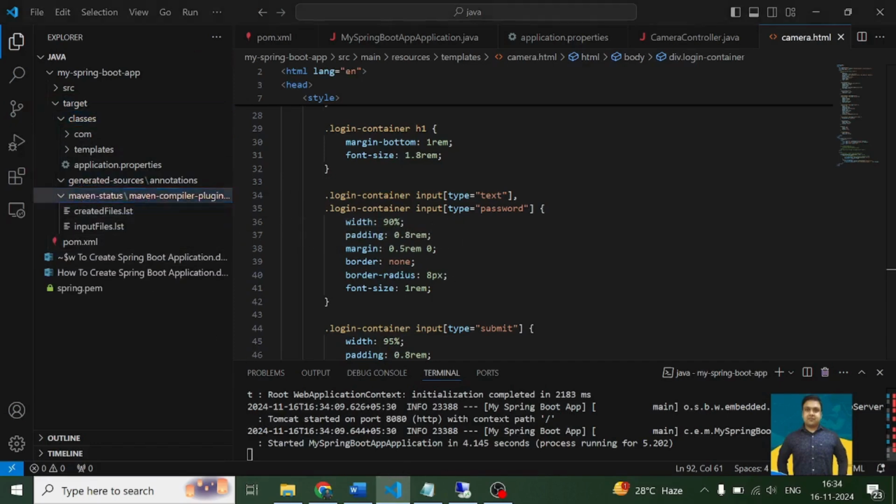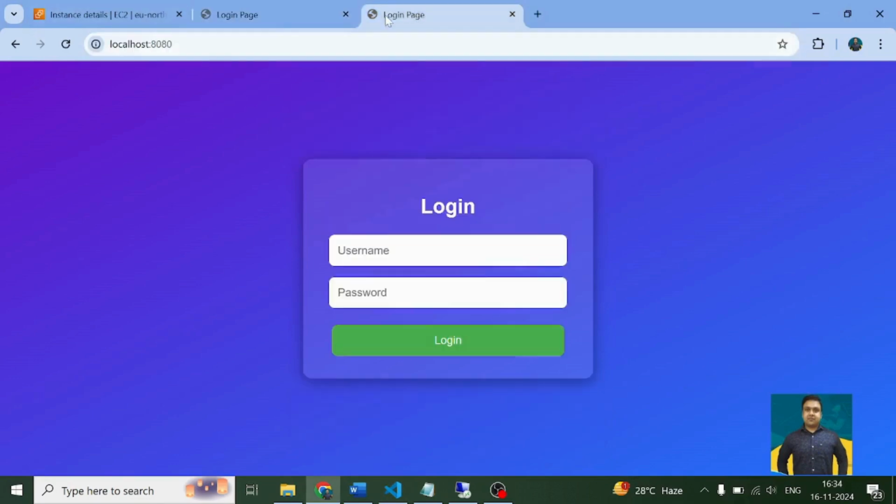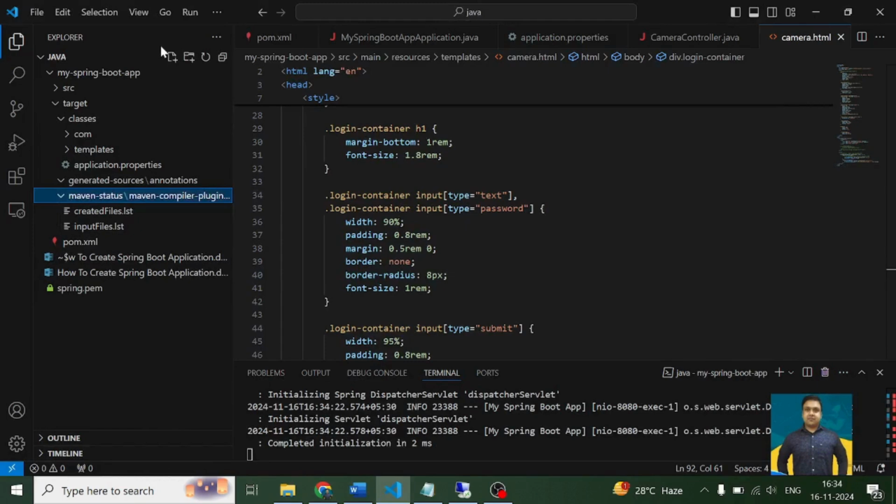As you can see, the application is up right now, and if I give it a refresh, it's running currently on port number 8080. By default, Spring Boot takes port number 8080 on local or on any server or any device. Now our task is to host it on a Windows IIS server.